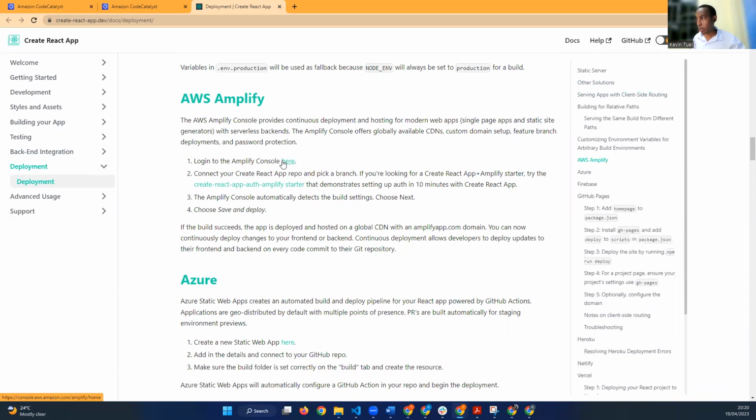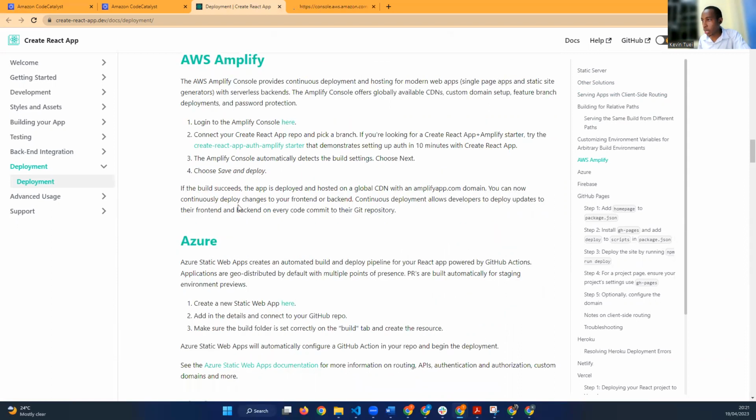I'll log into the Amplify console, connect your create React app, pick a branch. So I can just log into my Amplify console, and then I'll connect to the repo, and then I'll be able to choose and save and deploy. So that will be really the easiest way to do it through Amplify.